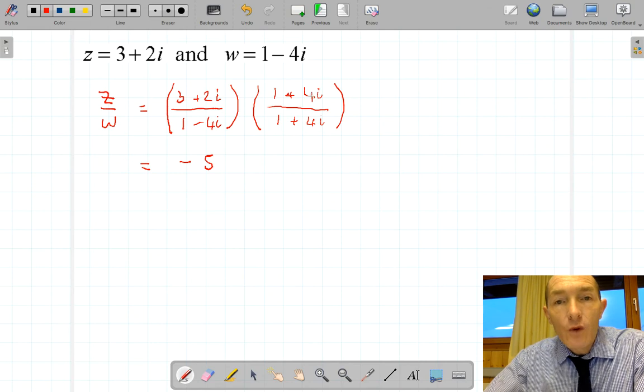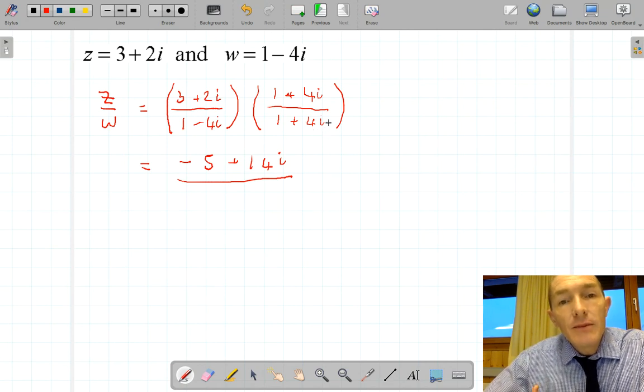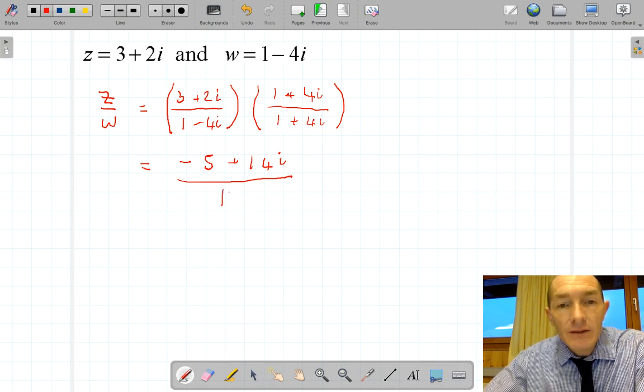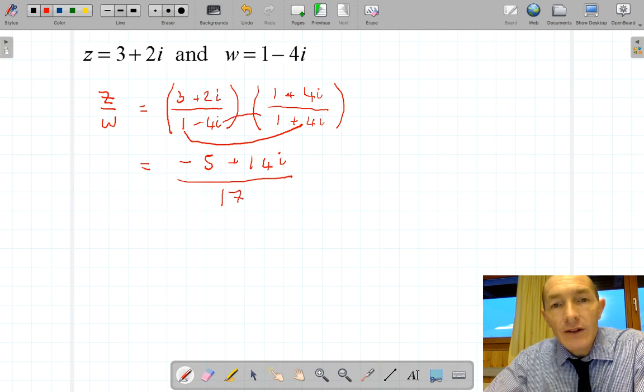3 times 4i is 12i. And 2i is going to give me 14i. And then on the bottom of this fraction is going to give me 1 times 1 is 1. Negative 4 times negative 4 is negative 16. Negative 16i squared becomes plus 16. So 1 and 16 are going to give me 17. Now, I'm not going to bother with the rest, but I will just quickly, although you don't need to. That's going to give me 4i, and that's going to give me negative 4i, so they cancel out, thus rationalizing the bottom.